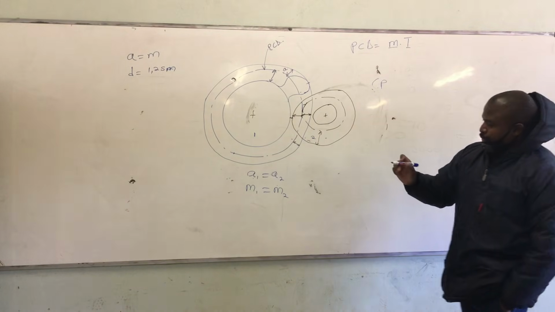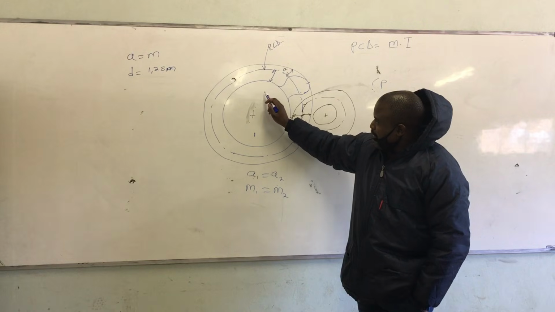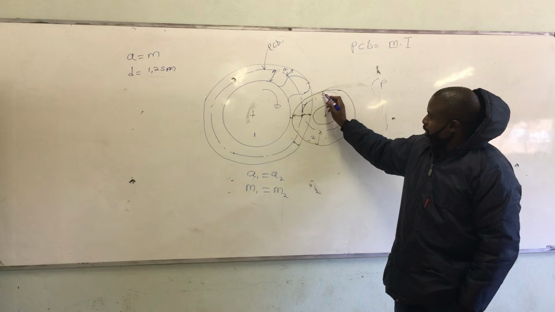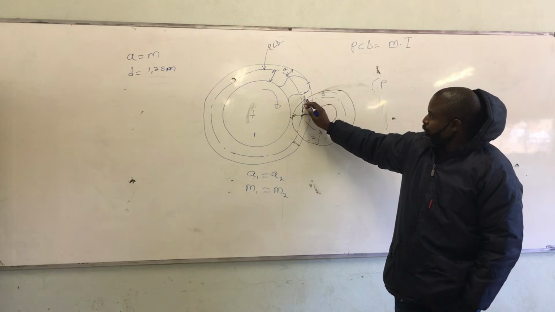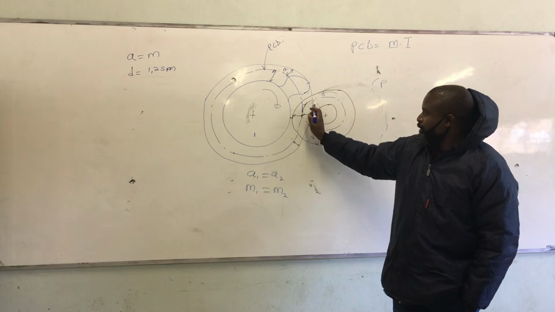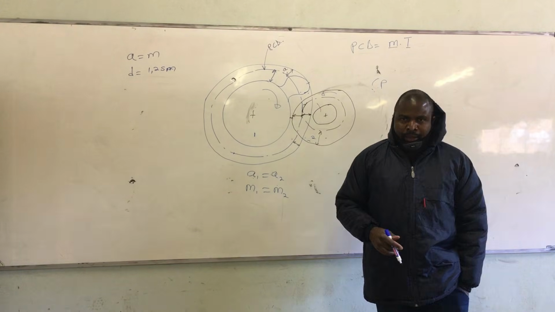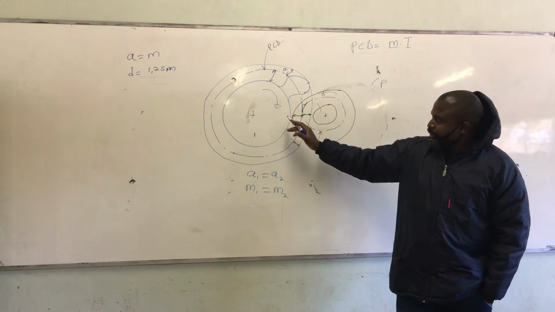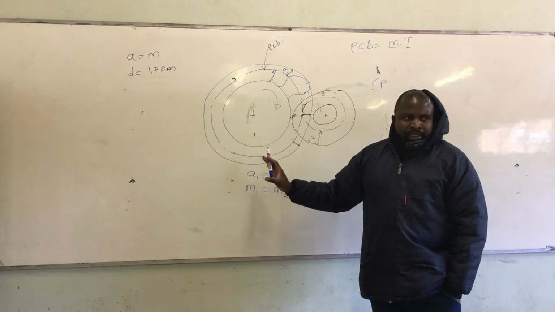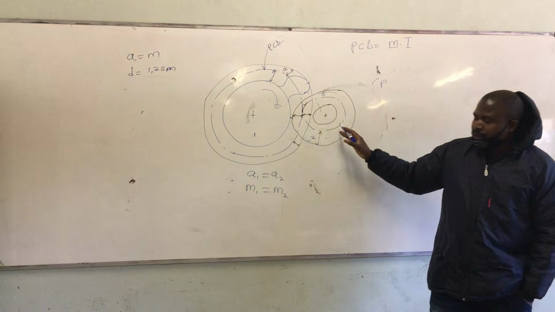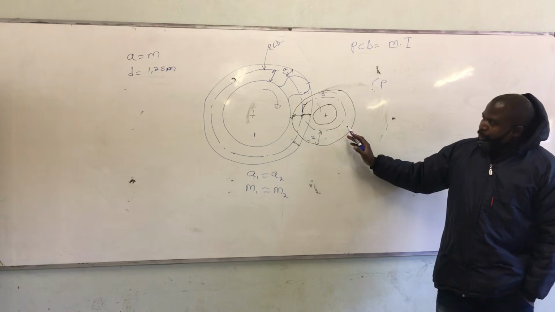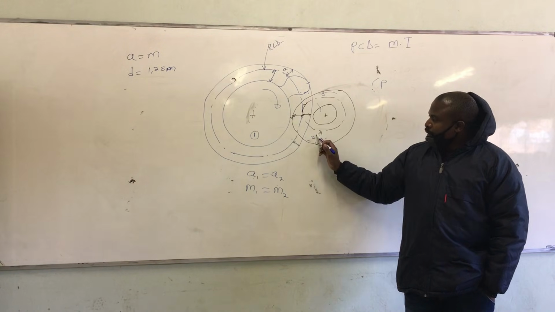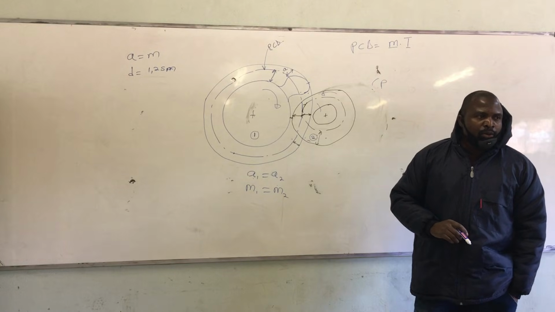I want to know from you, between these gears, when one rotates, the other will rotate to the opposite side. Because the teeth of this one push the teeth of the other in the opposite direction. Meaning these two won't be rotating in the same direction. So, rotational speed. This one, as you can see by its shape, is bigger than this one. Between the bigger one, number 1, and the smaller one, number 2, which one will rotate faster?